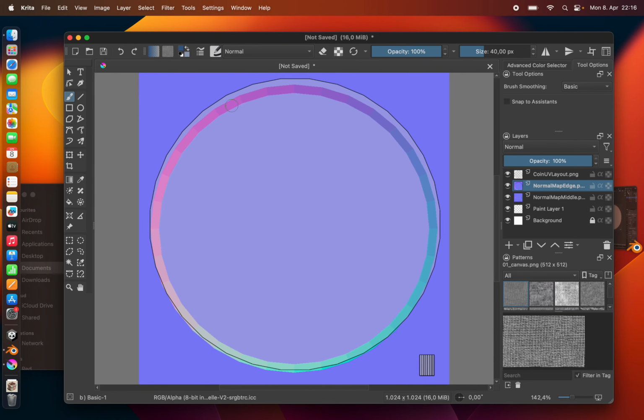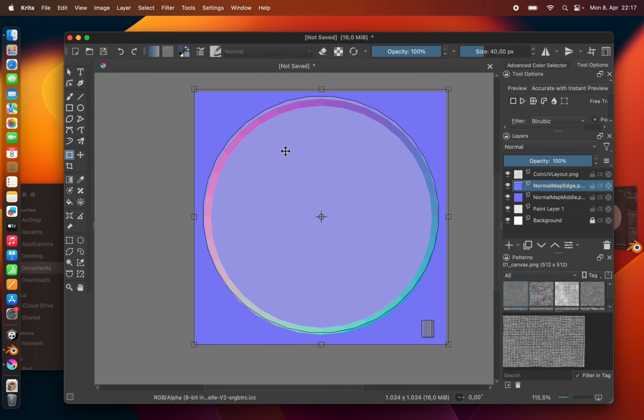We can see right now that the bezel of the coin here is not perfectly aligned with that, so we're going to fix that. They're both circles. It should be possible to do this, and we're going to move it. It's pretty well aligned. It doesn't have to be perfect. This coin is not a main asset of our game, or it's something that we will only see as we're flying by pretty quickly, so it doesn't have to be perfect.